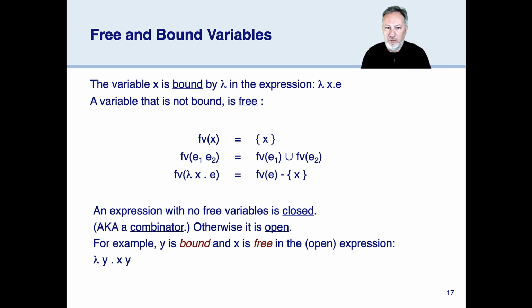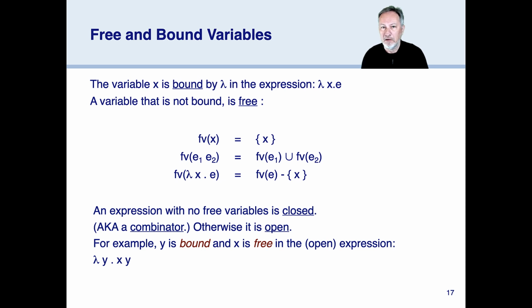Now, what's a free variable? A free variable is one that is not bound. A bound variable is simply one that is bound by lambda. This is analogous to, in programming languages, variables that are declared. So if I have a variable that appears in the arguments to a function or is declared somewhere to be an instance variable of a class or to be a local variable of a function, then those variable names are bound. They're bound by their declarations.